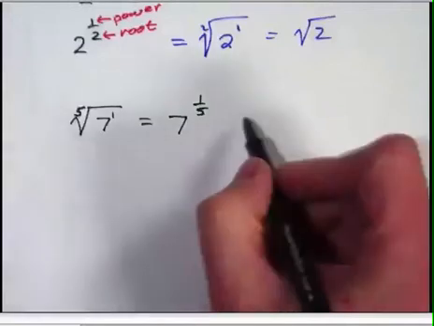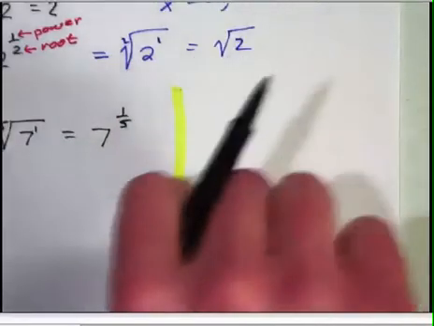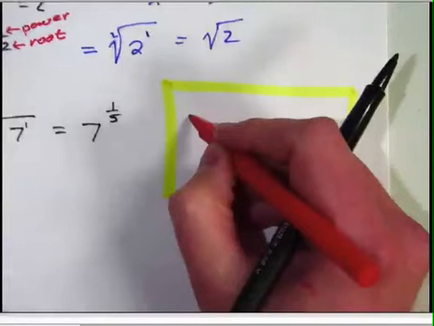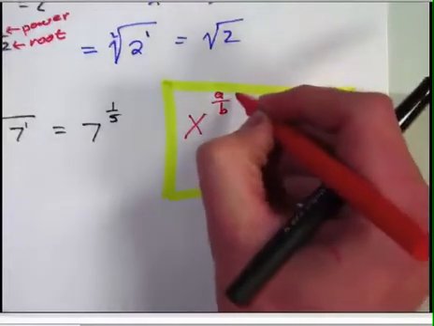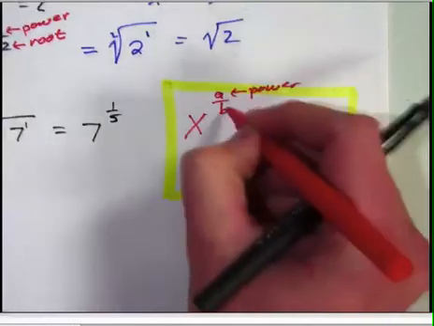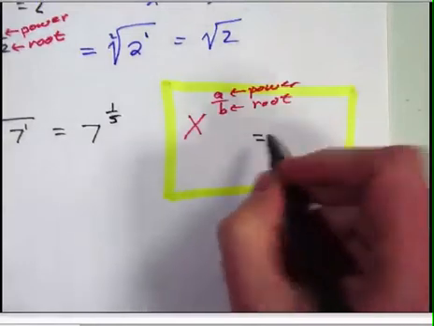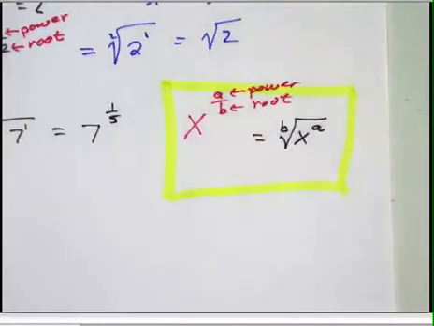Now that's just rewriting, you've rewritten it from one form to the other. Now the rule or the law that we're talking about right here is the fractional exponent law and this is something you need to understand, write down. You need to have this, that x to the a over b power is the same as a being the power, b being the root, and what that is equal to is it equals the b root of x to the a power. And that's how we do our rewrites and that's how we make our calculations to figure these out.